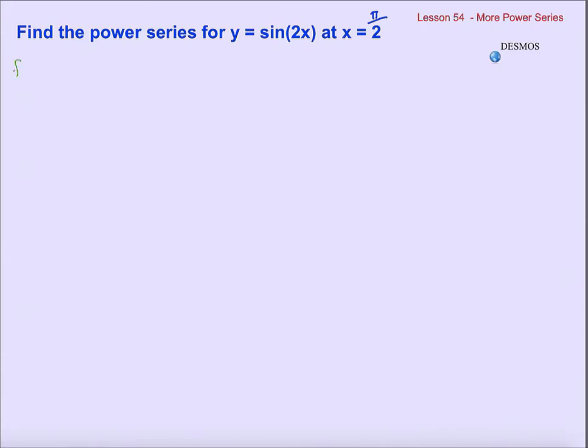So we'll start with f of x is sine of 2x. f prime of x, and I again gave you one where the derivatives should be pretty easy to find. Remember the chain rule: 2 times the cosine of 2x. And the second derivative, remember the chain rule again, we're going to have to keep multiplying by 2 every time. This one, though, this sign becomes negative.